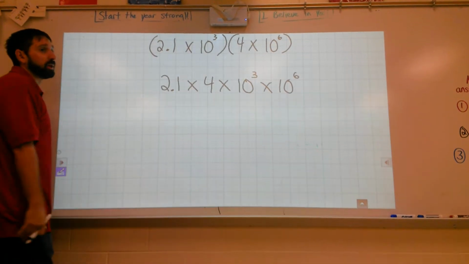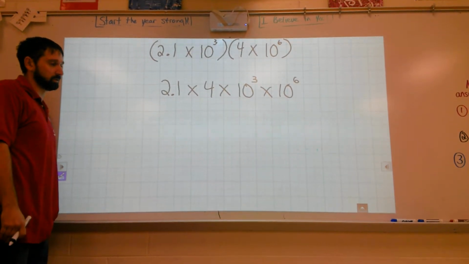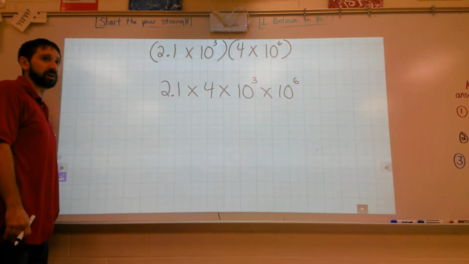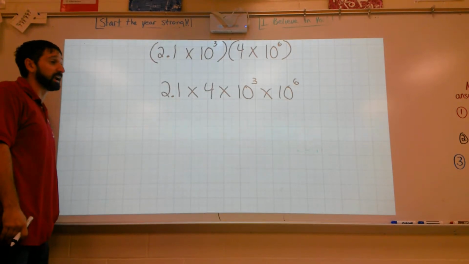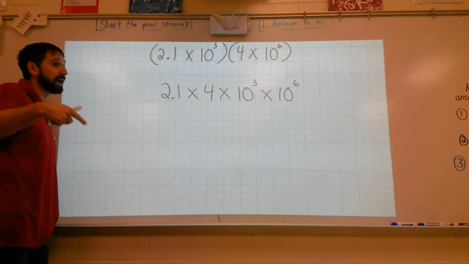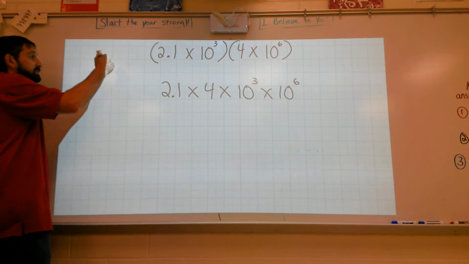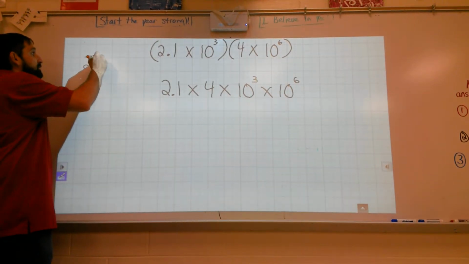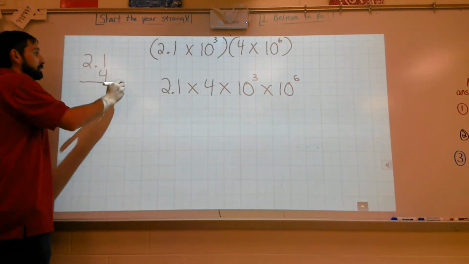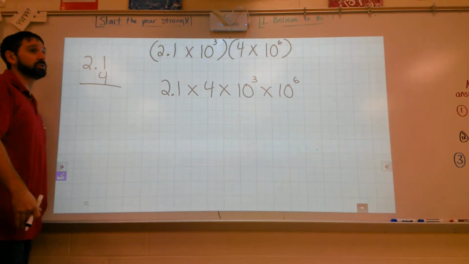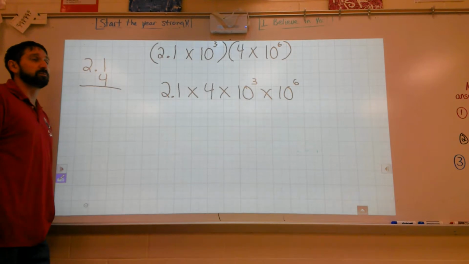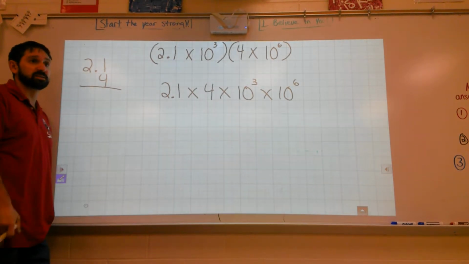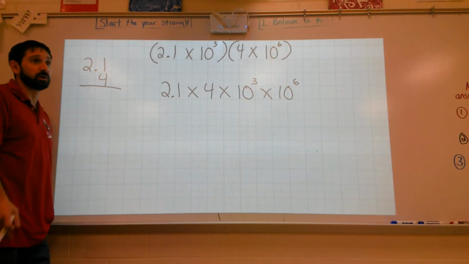Guys, when you're multiplying a decimal, let's take a trip back to the 5th grade. When you are multiplying decimals, you do not have to line up the decimals. In fact, don't line up the decimals. That's for adding and subtracting. When you're multiplying decimals, you just line the numbers up with each other. Just like that. Now, when you're multiplying decimals, kids sometimes don't put a decimal in their answer, or they put it in the wrong spot.